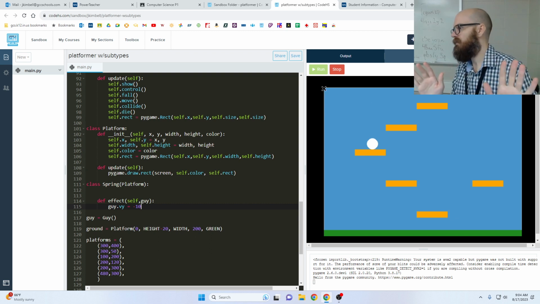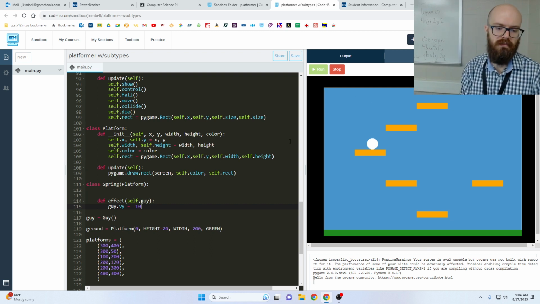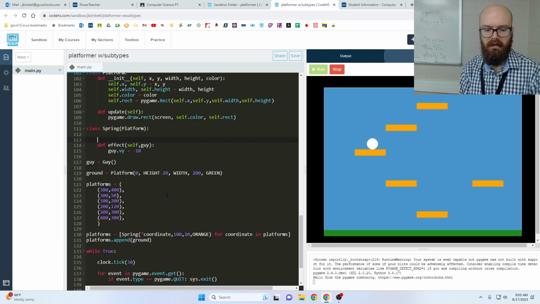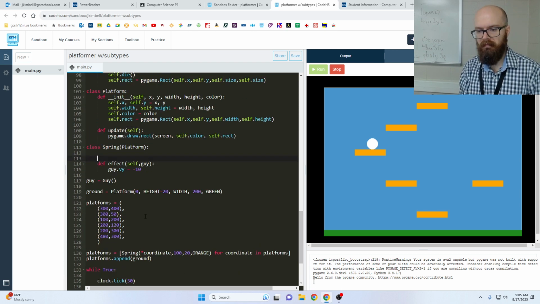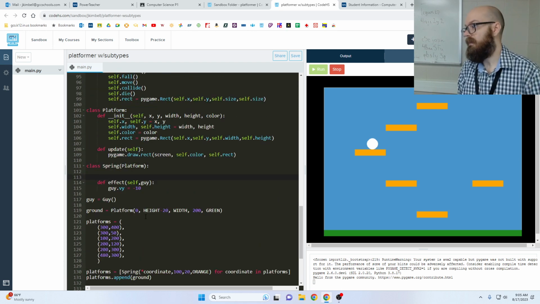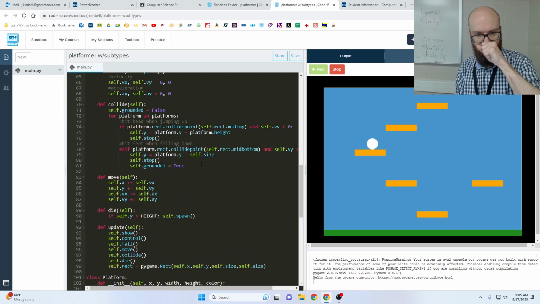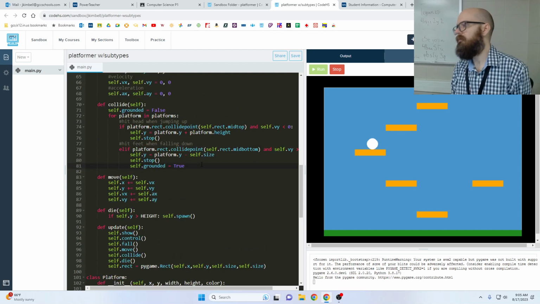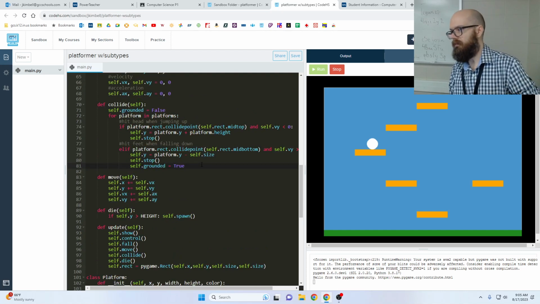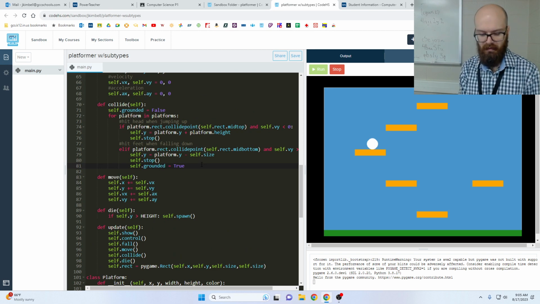I know that's weird. It'll always be weird. So if I say, all right, they're all springs right now, but they're not running the effect, right? We need to say, hey, we got to do that effect. The guy is checking for the collision. I don't want to have somebody else also check for collision, so we'll just build this in here.